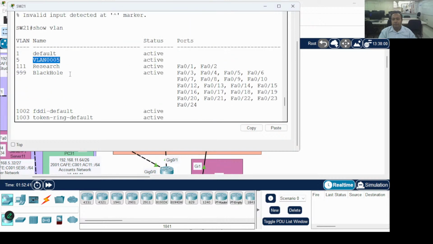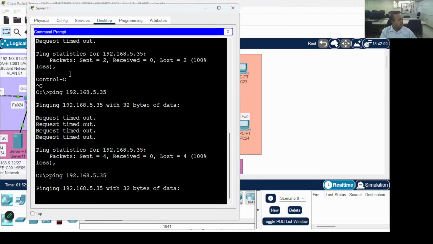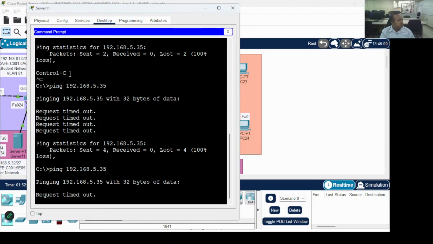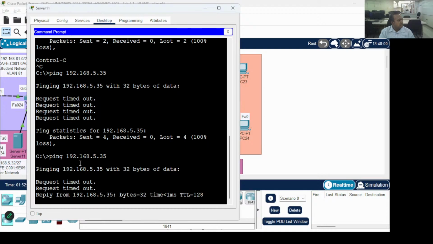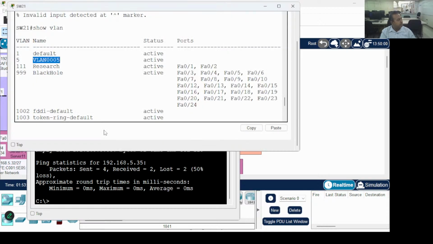I'm not going to give it a name, I'm just going to show that it's going to work. So it's there, nothing assigned. And now we come back to our PC and we ping again and see what happens. Okay, there we go.